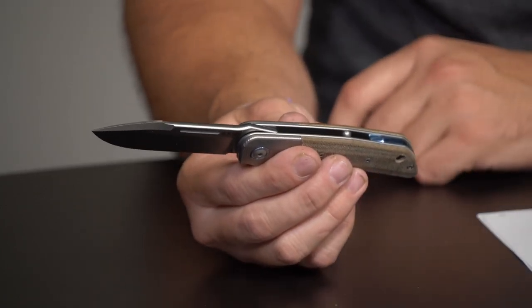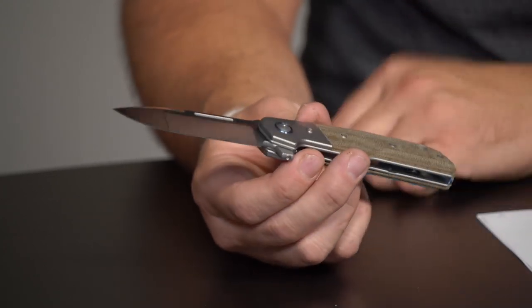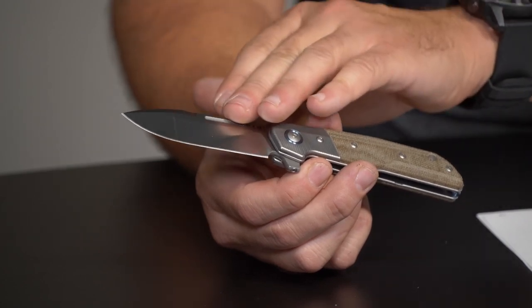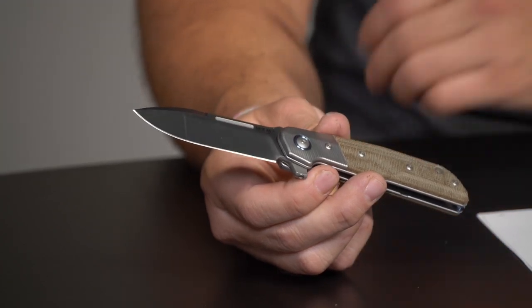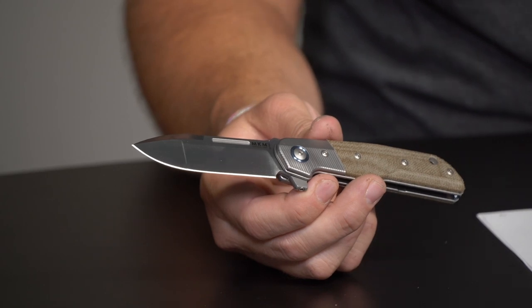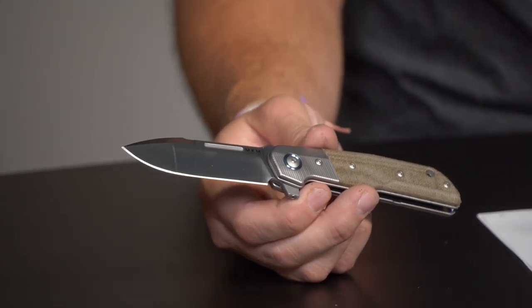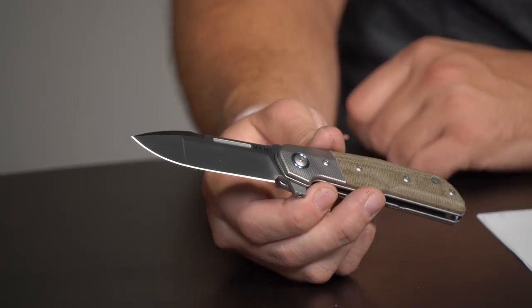Some neat color accents with the back spacer and the pocket clip. And then just a great little knife. M390 blade, and these things come razor sharp out of the box. It's an interesting blade shape, but not obnoxious. I feel like sometimes when a maker is trying to do something a little bit different with a blade shape, you're like, no, I'm not going to sharpen that. I don't want to own that. But this is, I actually think, a fun variation on a blade shape.